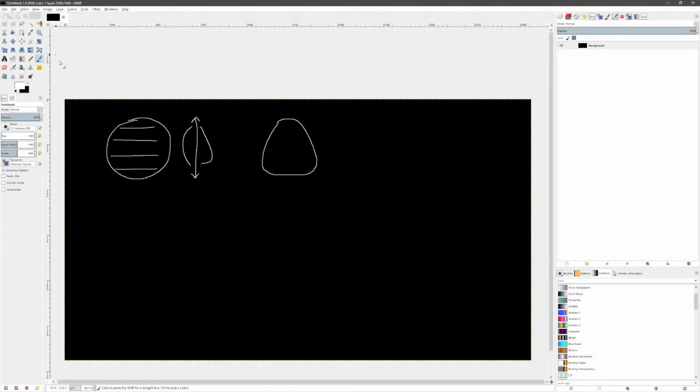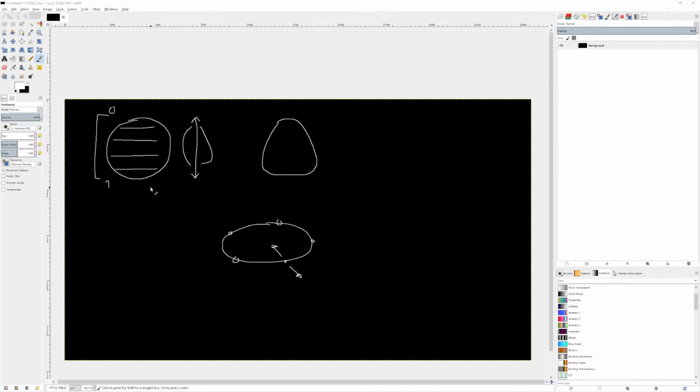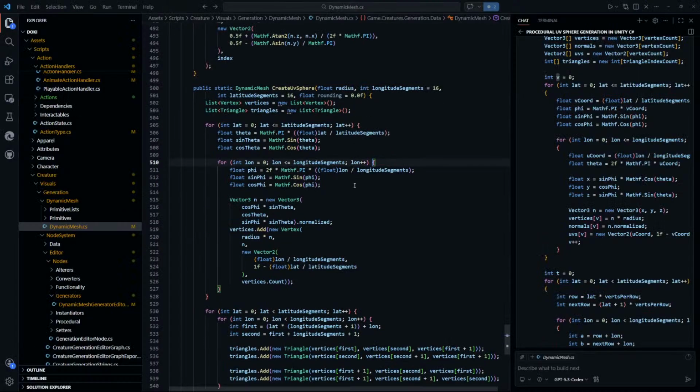So what I want to do is, if we take each vertex in a latitude circle like this, and then we want to be able to move them out or in to be able to reshape a blob like this. I think we're probably going to go with the top being 0 and the bottom being 1, because I think that's the order we generated, top to bottom, but honestly I don't know.